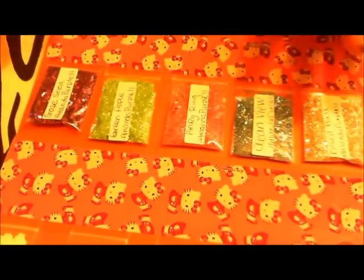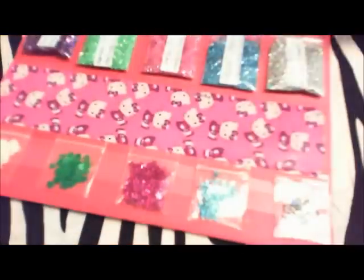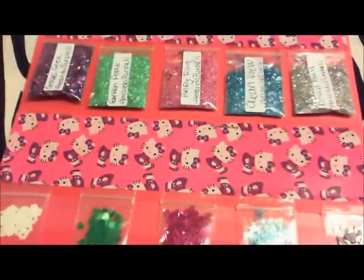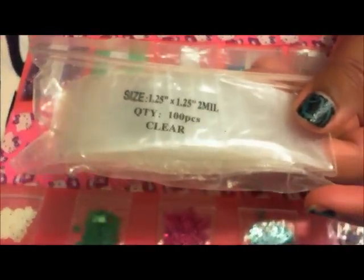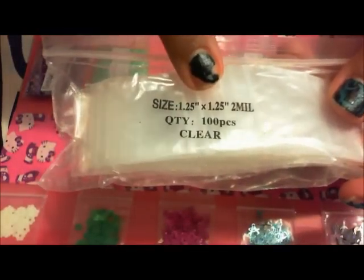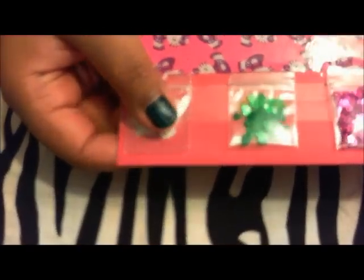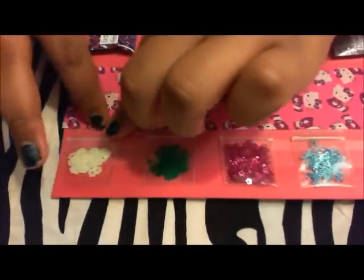Then we go to the nail art. I got these little bags off eBay — they're about two dollars and they are 1.5 by 1 inch, or 1.25 by 1.25. They're perfect for nail art. Compared to the size of a thumb, these are really good for nail art, and I do the same thing.